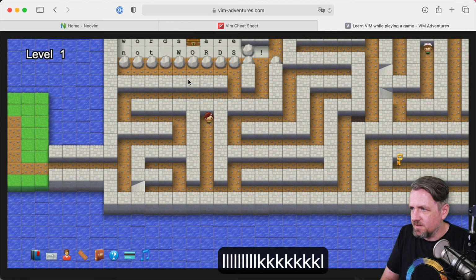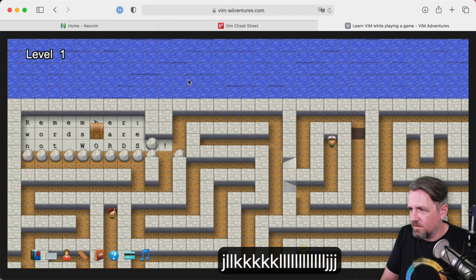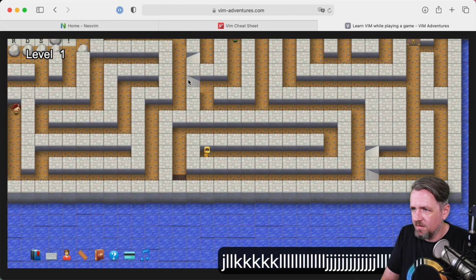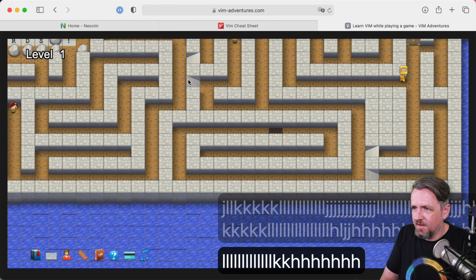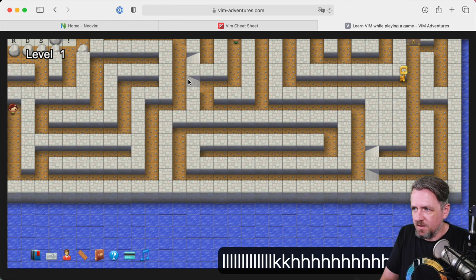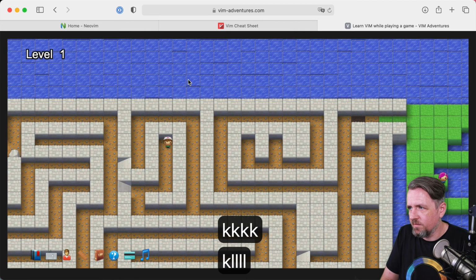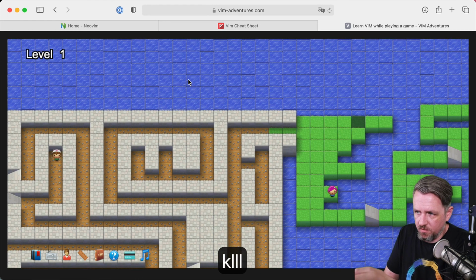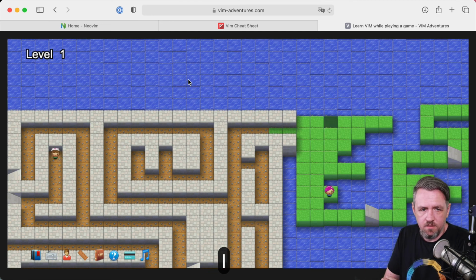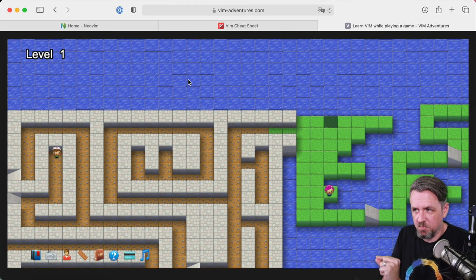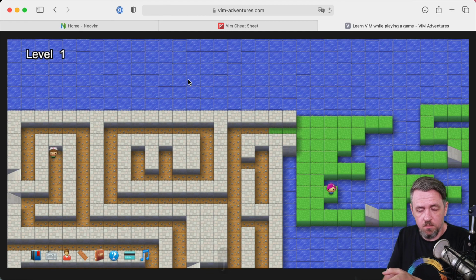Okay, so let's go over here and grab this key. Okay, we got the key. The idea is that they're going to incrementally teach you new commands based on this world. One of the Vim behaviors here, if you talk to this little person with the pink hair, it'll tell you: if you think about one of these blocks as a character, if I'm sitting here and I hit j to go down, it's going to go to the same column that I'm in.